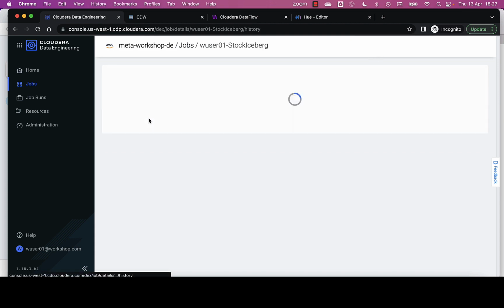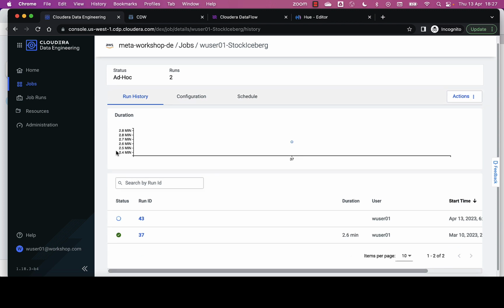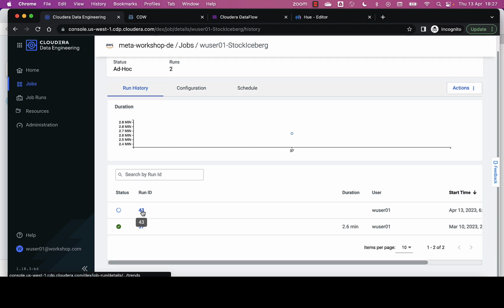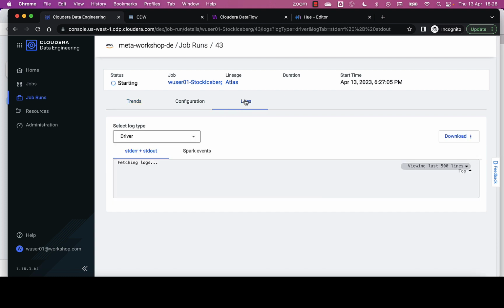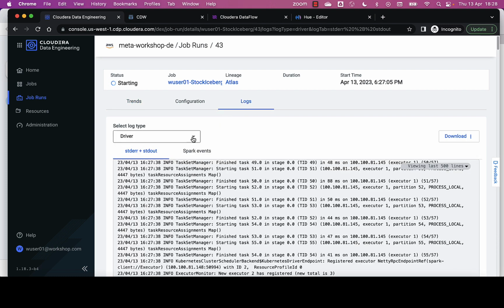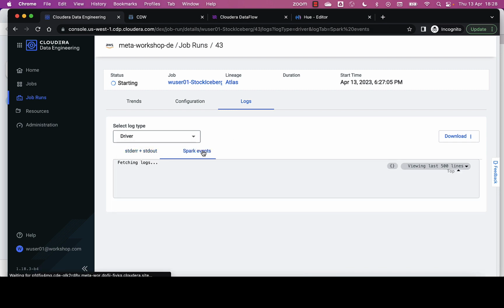Once the job has been submitted, we can take a look at the job section of this UI, looking at the run ID that has been assigned to this job and watching the job in a live tail fashion.